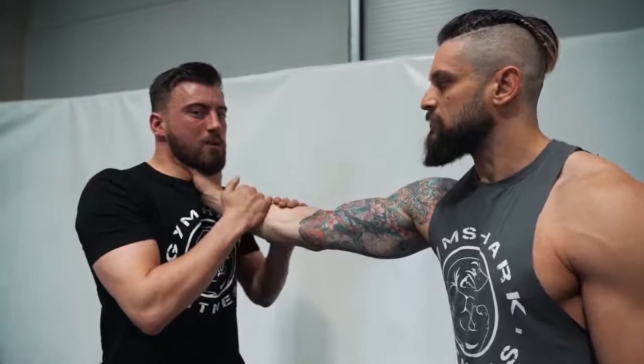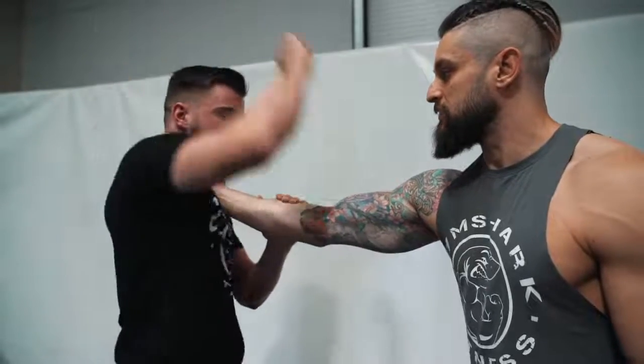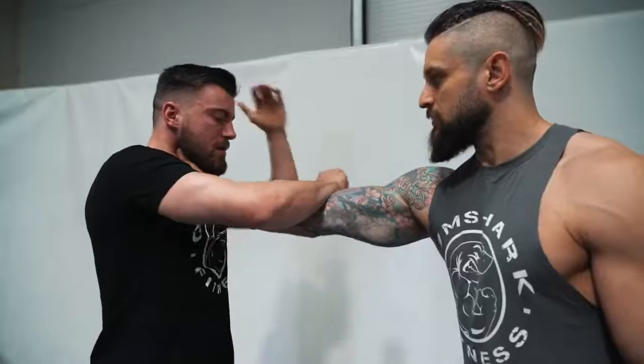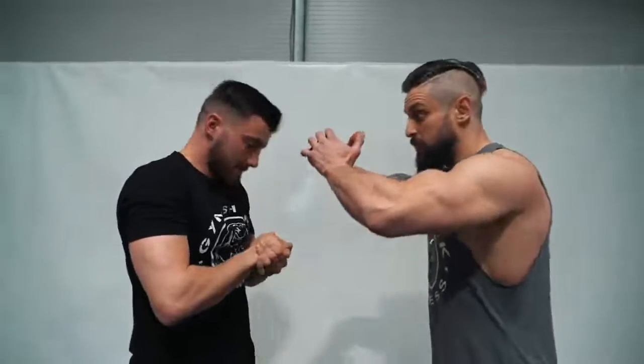It's an awful lot of work. We need to get out of here quick. We can't afford to be panicking and flapping. Immediately, right hand comes over at the crook of the elbow, left hand supports. I'm going to snap down and step back at the same time. Disengage. Body weight, hips down, body through, boom.